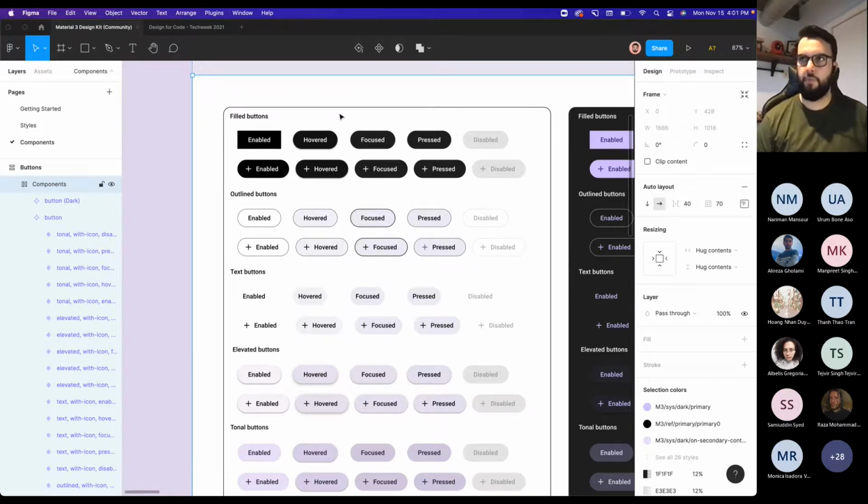Because my role is no longer just a designer, I work heavily with the stakeholders and different departments in the company. There are certain aspects where Figma is more practical for me because I'm able to iterate much quicker. Another thing that Figma has is a new tool called FigJam, which is very similar to Miro.